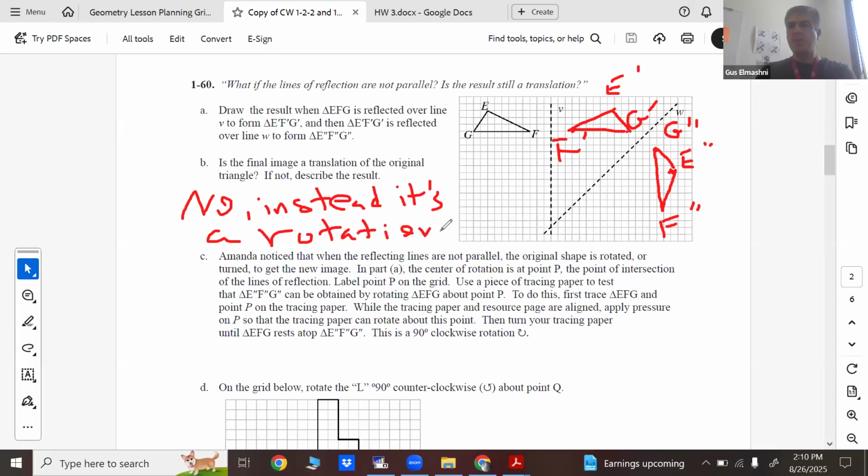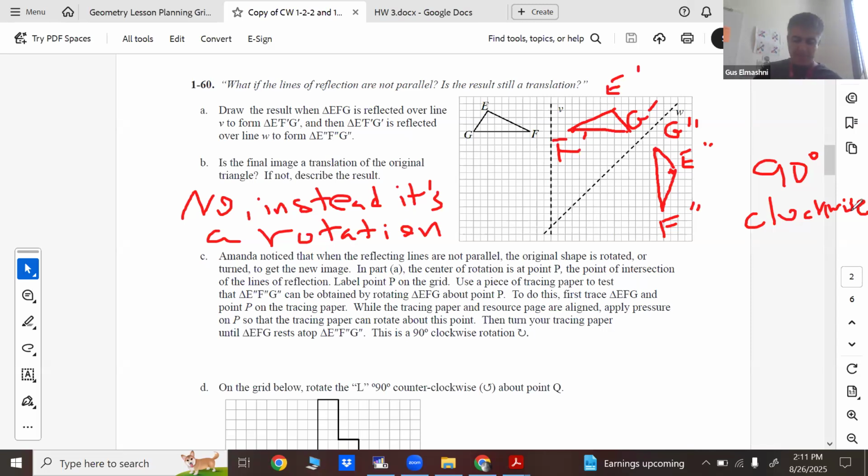And we're not talking about dilation today. We're not resizing things. So yeah, it's a rotation. More specifically, I would say probably rotated 90 degrees. I'm not 100% sure, but I'm guessing it probably rotated 90 degrees clockwise. That's what it looks like. Actually, I think I'm right in saying that, because the flat side GF, the horizontal side that's here, now it's like that. Yeah, I'd agree with that. Oh, actually, I was right. But then we'll have someone read it.